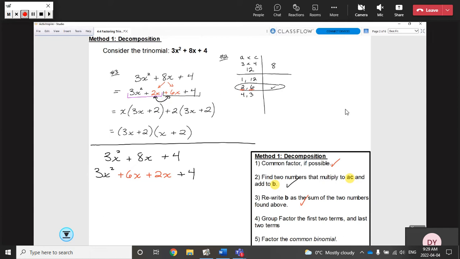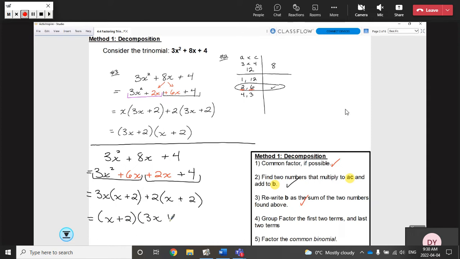So, let me get rid of that. We're going to group factor here. Greatest common factor between 3x squared and 6x is 3x. Agreed? So we got 3x, and we're left with x plus 2. Okay. Greatest common factor here is a positive 2, and we're left with x plus 2. Notice, x plus 2 and x plus 2. We're really happy about that. We know that we've done this correctly. So we can common factor out the x plus 2, and we're left with the 3x and a positive 2.